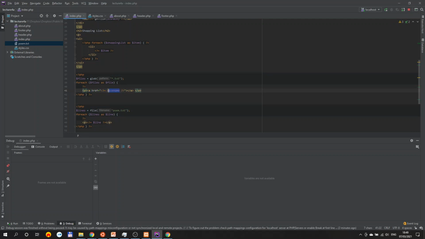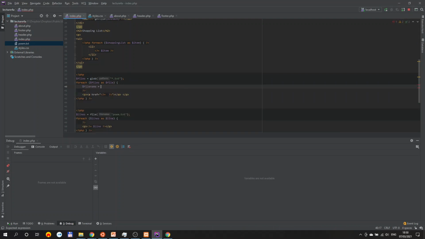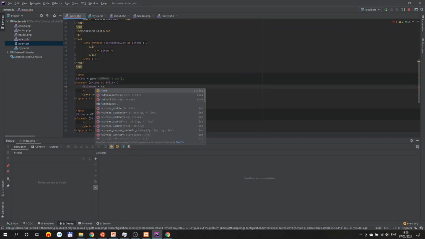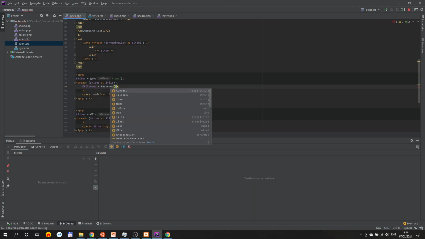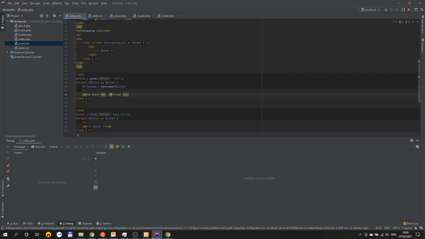Let me store it as a variable, file name, basename. And file will be the full path to the file, and here I would like to show only the file name, so I can say file name, right?